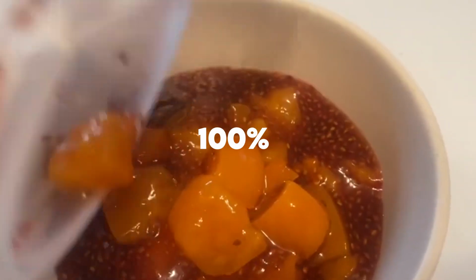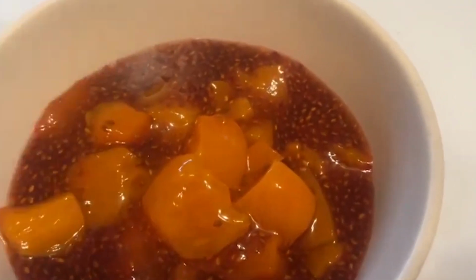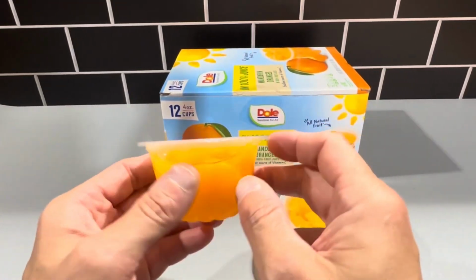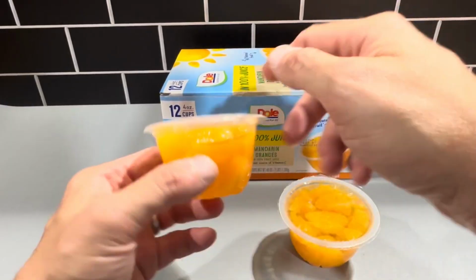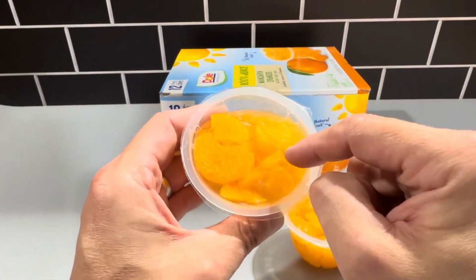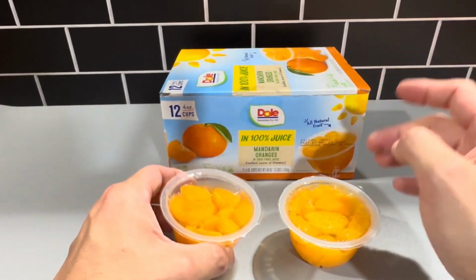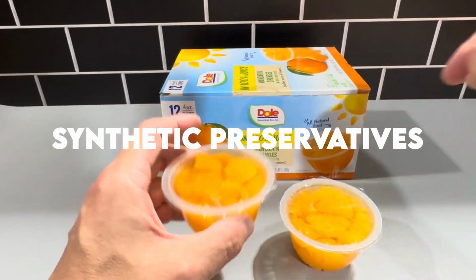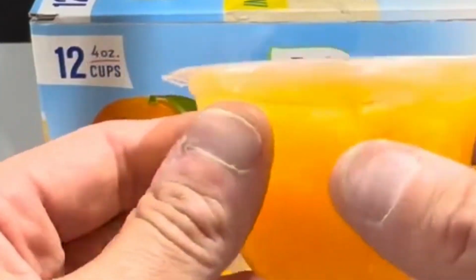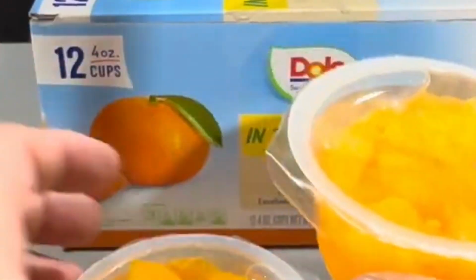The 100% juice cups carry no added sugar, no artificial sweeteners, no artificial colors. The ingredient list is short enough to read in 5 seconds, and the preservative they use is ascorbic acid, which is just vitamin C. It prevents spoilage and actually adds something your body uses. That's a different category from the synthetic preservatives in the bad cups. Some people worry about trace lead levels in packaged fruit, and that's fair. Rotating between different fruits and not eating these daily keeps any exposure well within a reasonable range.